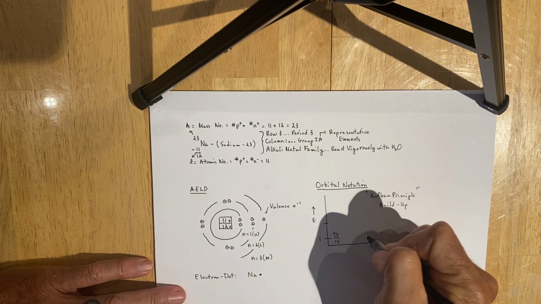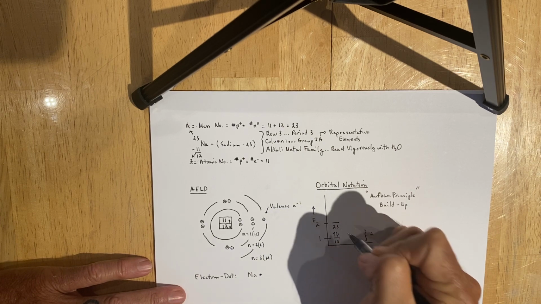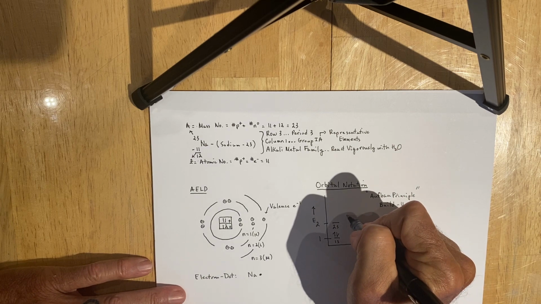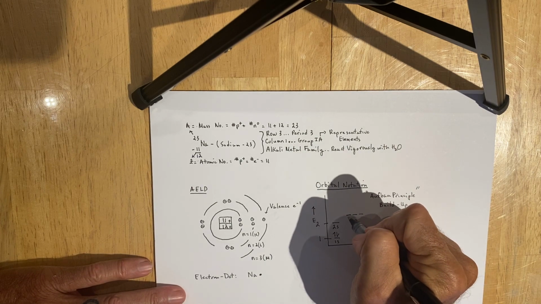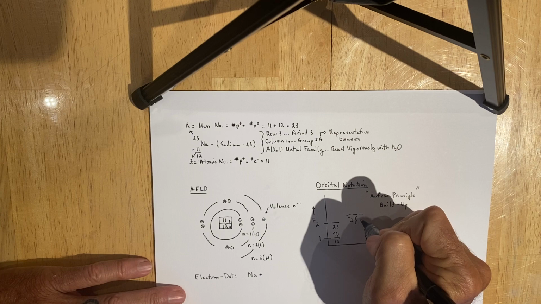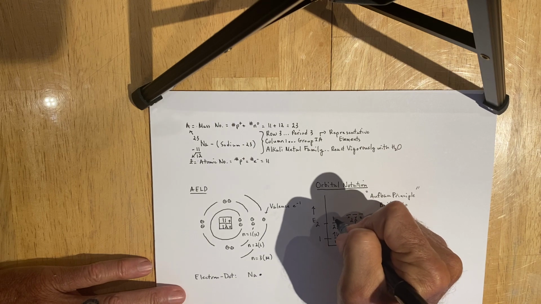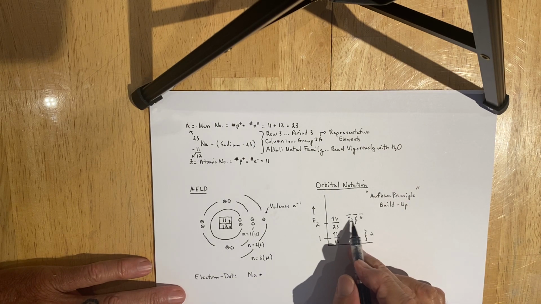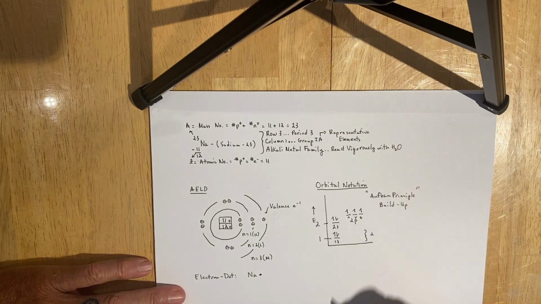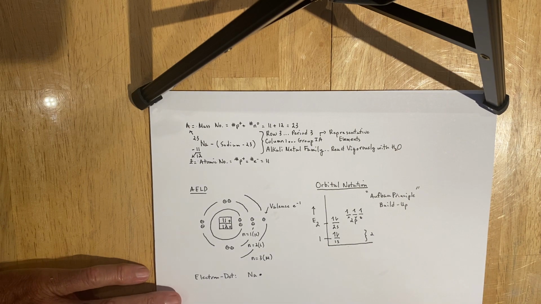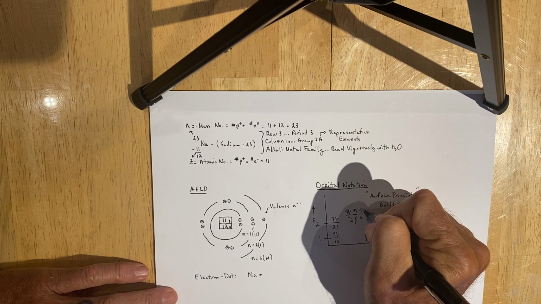Next, once the first energy level is filled with 2, you move to the second energy level, which has 2 sublevels, an S and a P that has 3 orbitals predicted by quantum mechanics, one that lies along the X, one that lies along the Y, and one that lies along the Z. We can already see that the 2s sublevel has 2 electrons, and then we need to place the P's, one in this X, one in that Y, one in that Z. By Hund's rule, each orbital in a sublevel gets 1 electron before you pair them up. You place another electron going down, down, down.